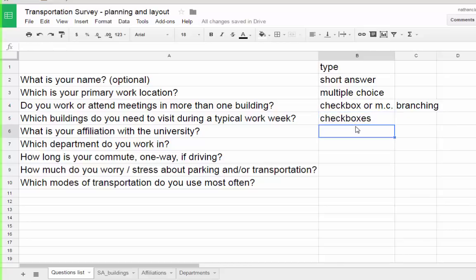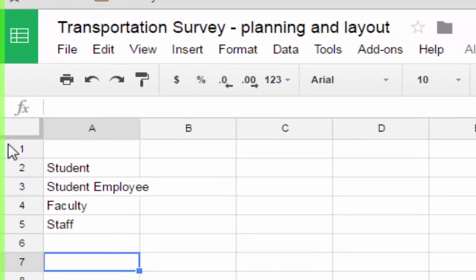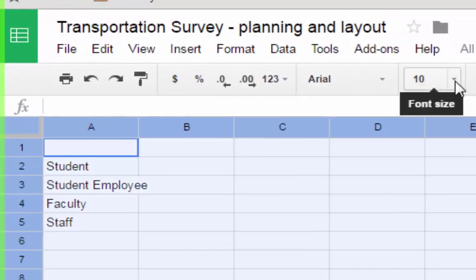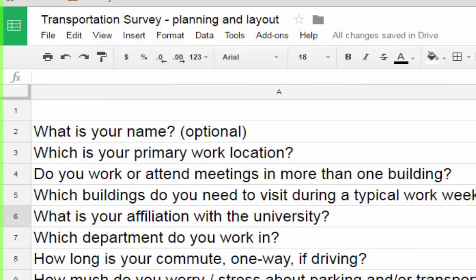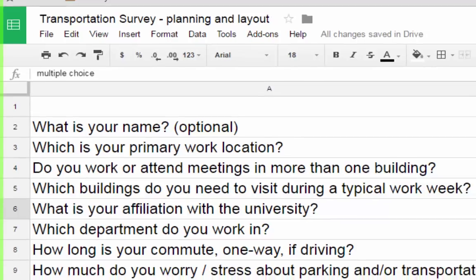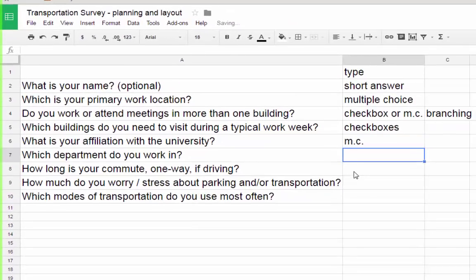Affiliation, that's going to be simple, so it could be drop down, it could be multiple choice, or I guess it could be checkboxes. I mean, if affiliations could include any of these, I guess you pretty much have to be only one of them. Just a regular student or a student employee, kind of one or the other, or faculty or staff. In that case, it might be something as simple as multiple choice. Department do you work in? Again, depends on the scope. Could be a drop-down list, could be multiple choice. Well, no, probably not checkboxes, but let's say that might be a drop-down.